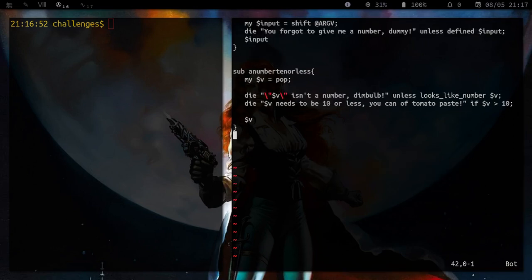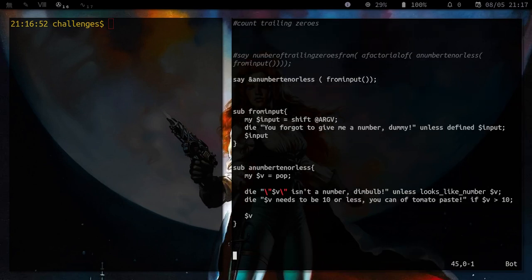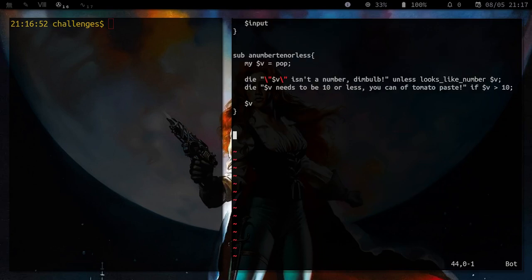Okay, the next one is a factorial of. This one probably, no, it's not okay. A factorial of. Okay, I'm just going to call it in, pop it off that back end there. Right. Let me check my notes here. Did I do anything special? No. Oh yeah, that's right. 0. I was looking up, it turns out 0 factorial is 1. We'll deal with that later.